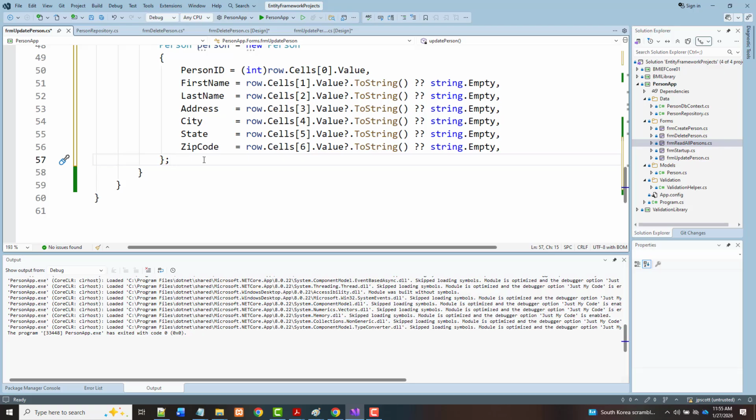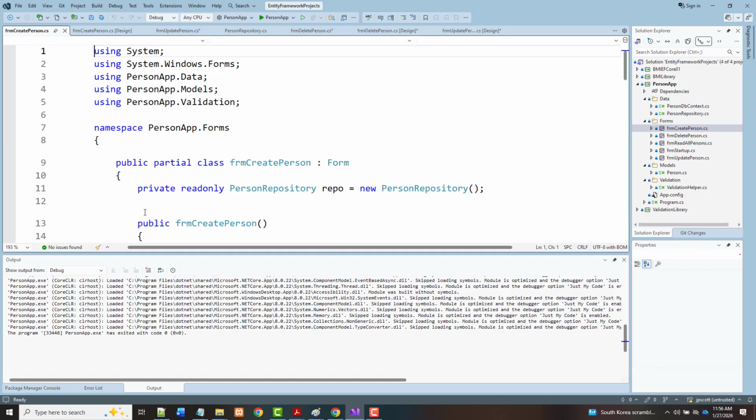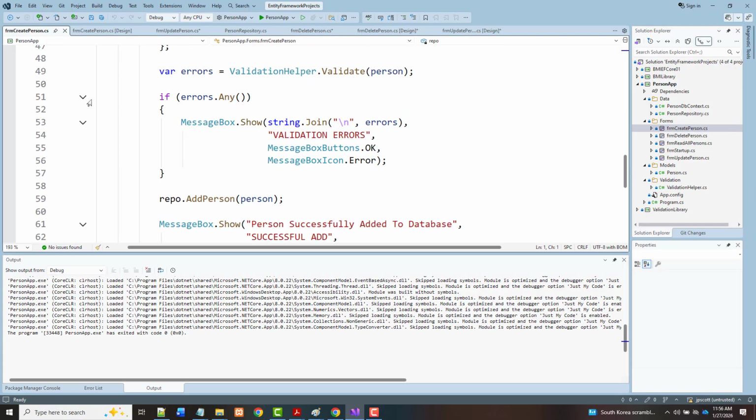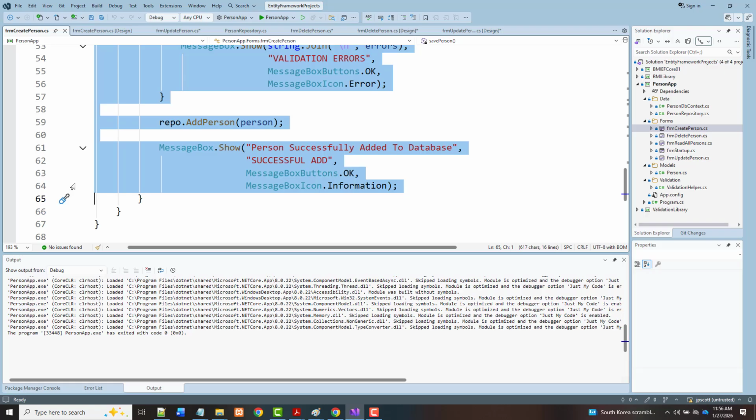Then, just like we did before, just to show you, I'm going to go back to our create. And we're going to do the same exact thing, except instead of saying that the person was added to the database, we're going to say that they were updated.